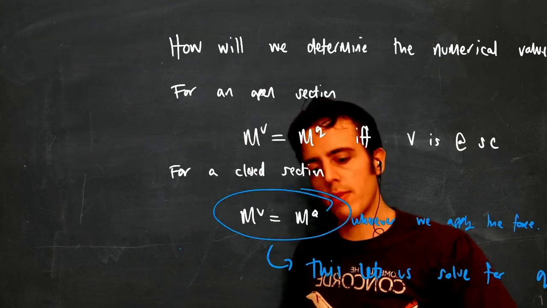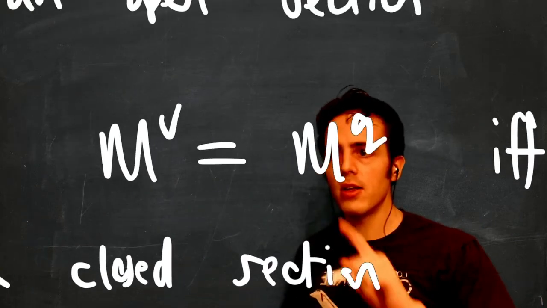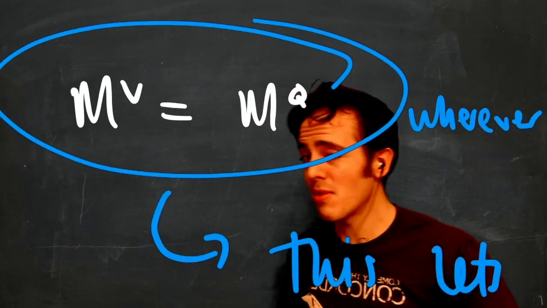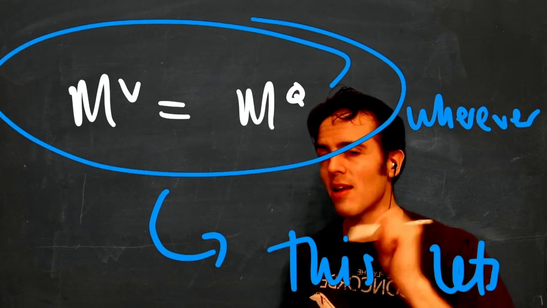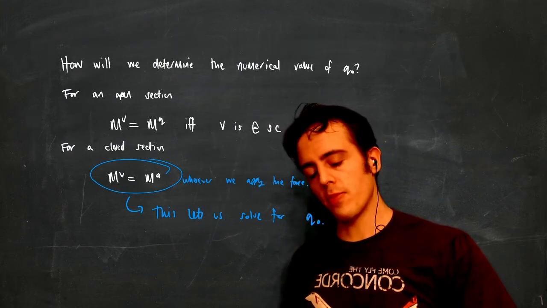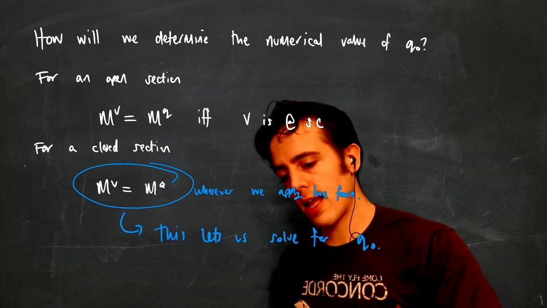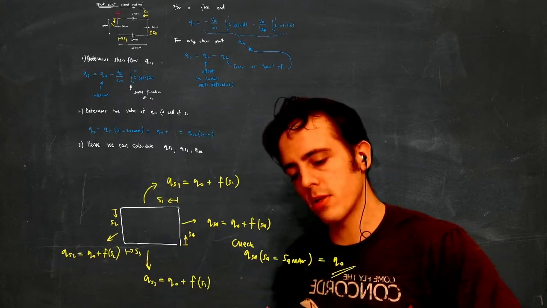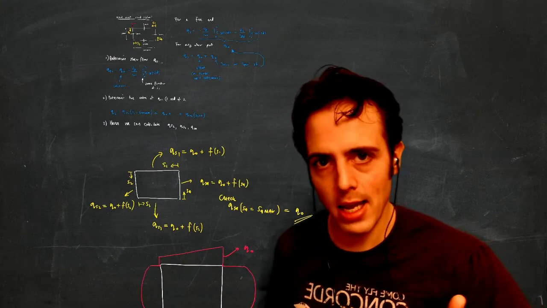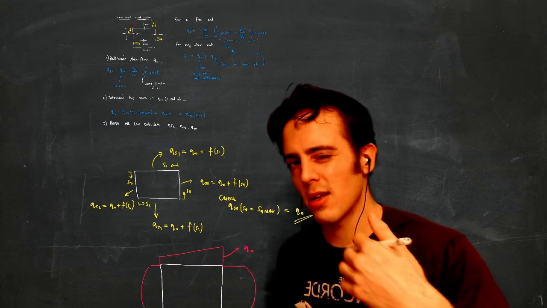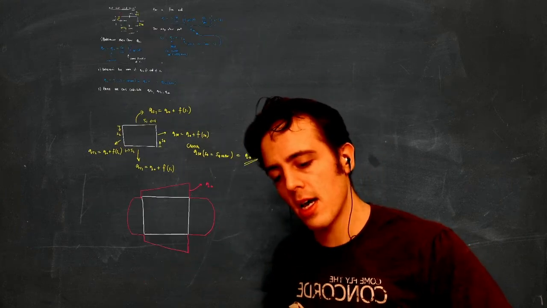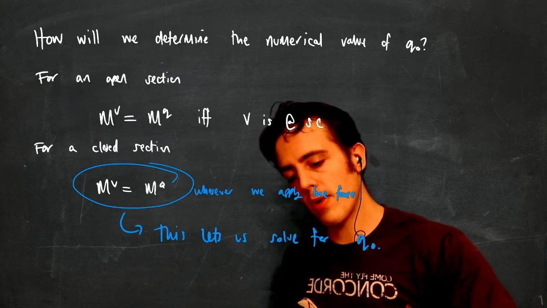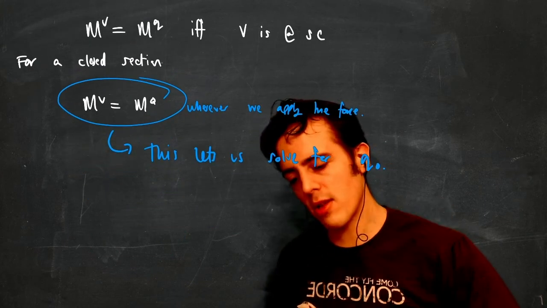But because when we were looking at open sections, we used this fact to help us determine the shear center, because it was only true when you're loading at the shear center. But for a closed section, that's not the case. We need something else to help us. So we're going to introduce that in the next lecture, or maybe the lecture after that. What I'm going to go through next is an example of actually numerically calculating the shear flow distribution on a closed section, determining what that Q naught is, and how we actually do this when we've got numbers and not just symbols in here. And then we're going to look at determining the shear center.